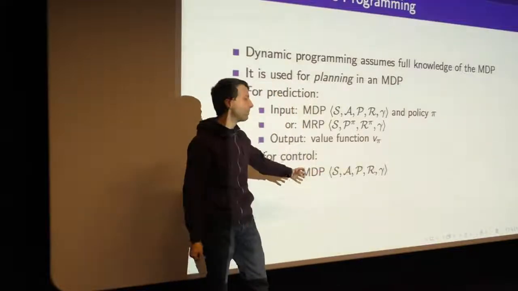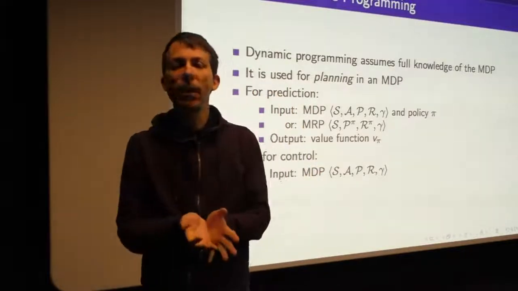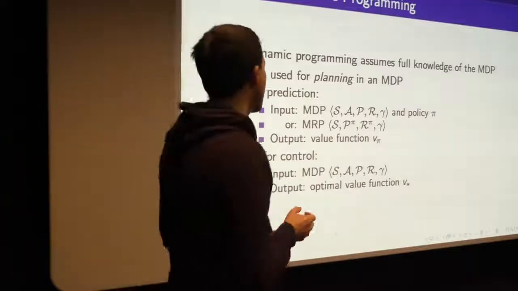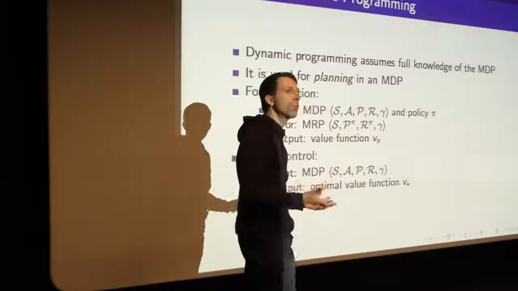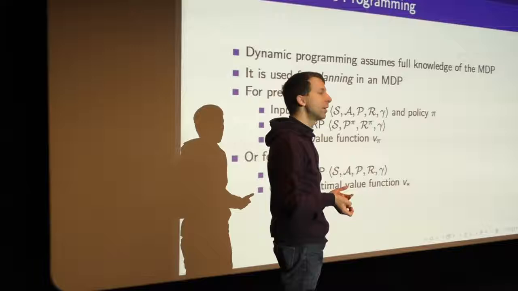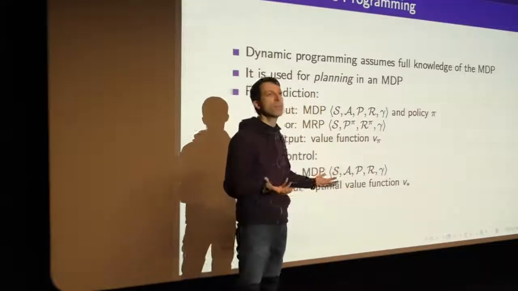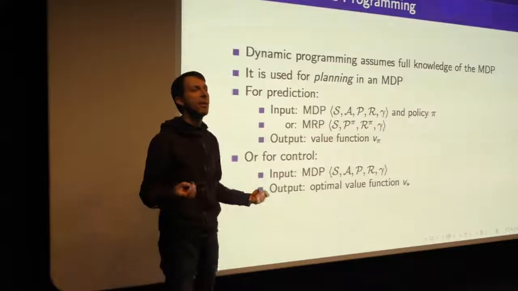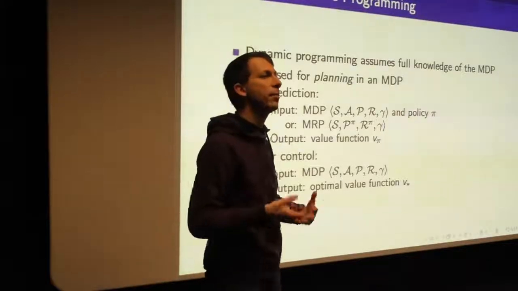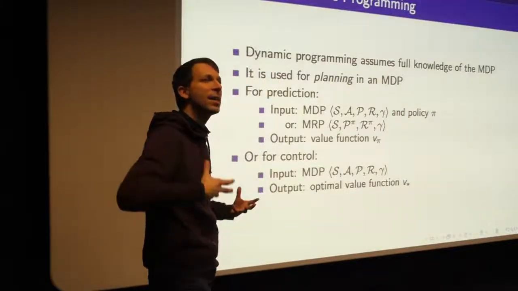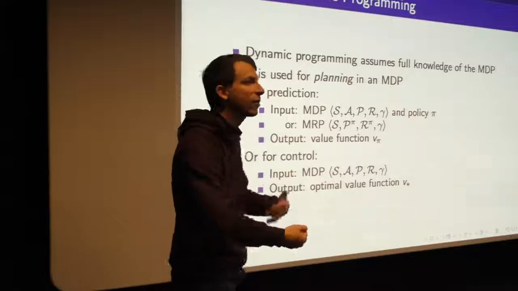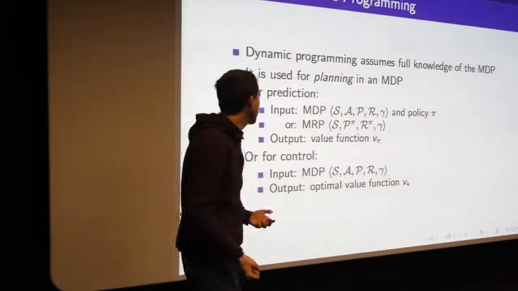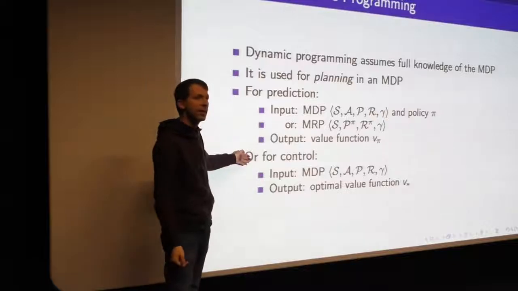So someone gives us an MDP, but now, instead of giving us a policy, what they want to know is the best policy. They want to know, amongst all different policies, what's the most reward that can be achieved in this MDP. Informally, this is what we think of when we think about solving an MDP. We want to know what's the best thing you can do in this MDP. What's the most reward that can be achieved? What's the best possible policy, the best mapping from states to actions that is going to achieve the most long-term reward in this MDP? That's the problem we're going to address later on.